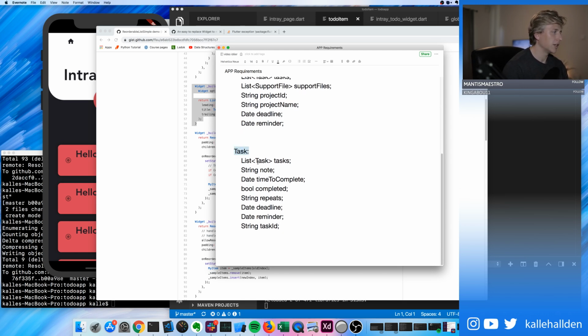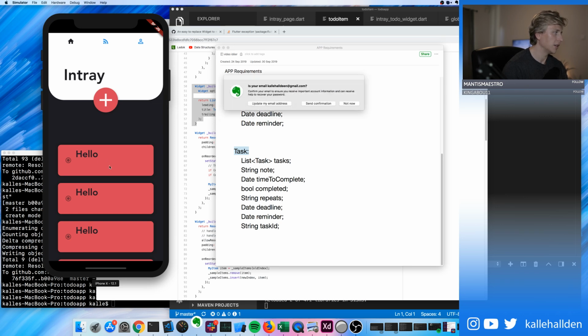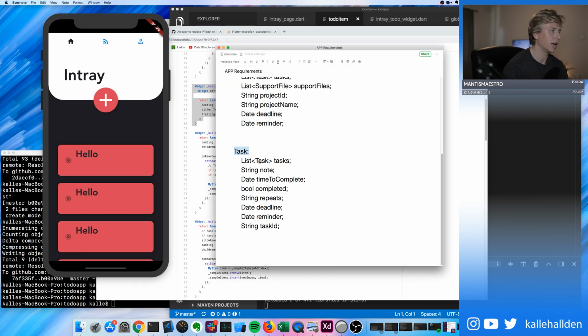So first of all, we're going to have a task. I think these ones are going to be tasks. So this could be a class that we can create straight away. These are the things that I think should be in this class: a note, where you write down some things about this task, and then a date, which is the time to complete, and a bool for whether it's completed or not, and a string for repeat.